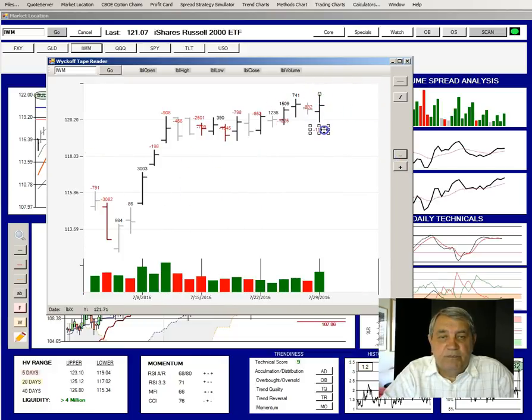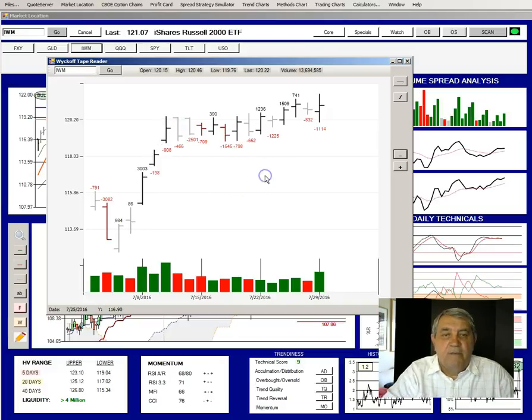If we just do a little bit of housekeeping, we can see that the last several days in the IWM, and this holds true for the other indexes as well, have been distribution days. Now, the way this information is gathered is that we sample each daily bar at 5-minute intervals throughout the day using price and volume, which we then net out at the end of the day.